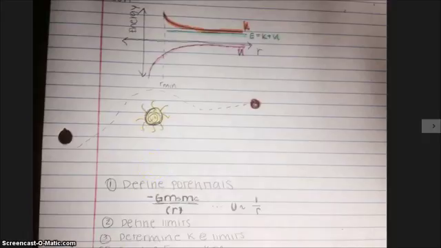And then our final step is just to draw in E total. And this is the easiest because we know that E total is just K plus U. And so we can see here that if we add this positive K with the negative U, it gives us this positive total energy, or the blue line, E.